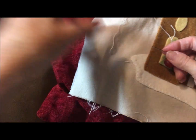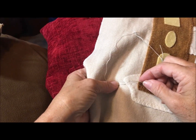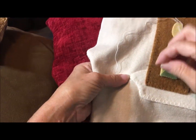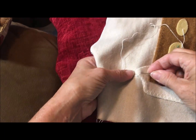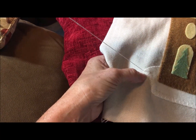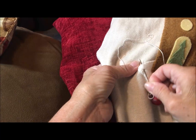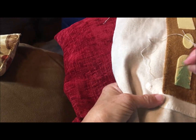Now, when I come to something like this, I want to make this corner, you know, I could go ahead and go around this corner and not make it very pretty, but I really want to make the corner real attractive looking. I have a certain way I like to do my corners. So I will take the stitch here, I will go inside the same hole, come up at the edge, straight across, pull that stitch tight, and then I will go back down, same hole, come up at the edge of my wool, and pull that stitch tight. Now, and it's going to do it, so I'm going to show you.